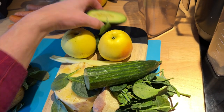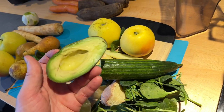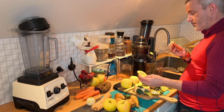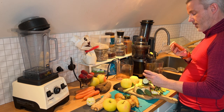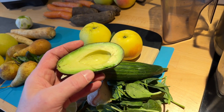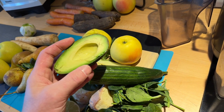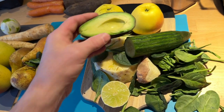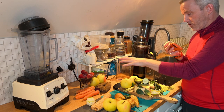Two apples, and then you have the avocado. Now, when a lot of people think, oh, I need protein, but think about it. Avocado is basically one of the few things you can live off of. All the amino acids that the body doesn't make are contained in here, and those amino acids are the building blocks of protein. So instead of eating all that protein, you can have a lot of avocados, which will help you build a lot of your own protein as well. So those are the three drinks that we are going to make.